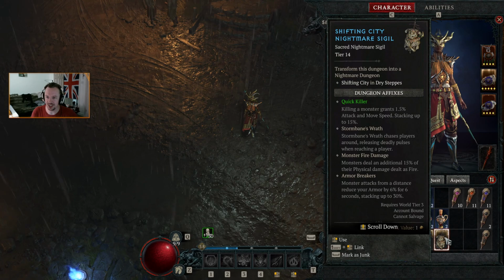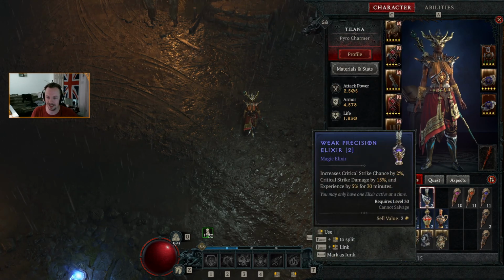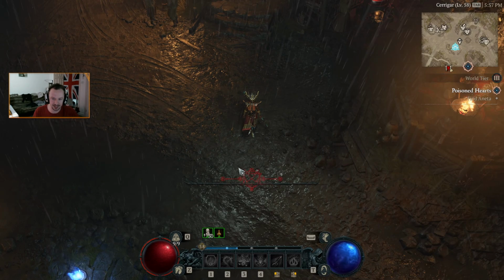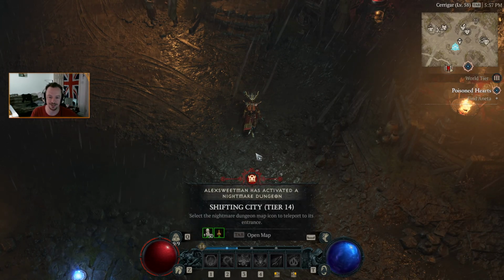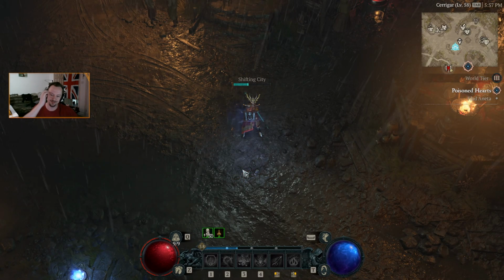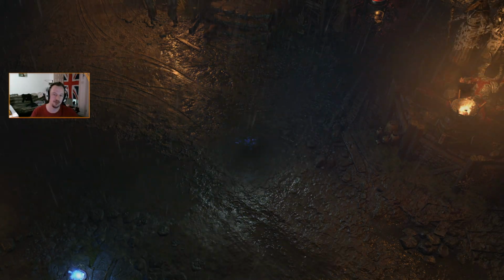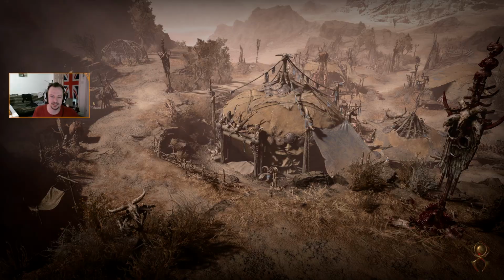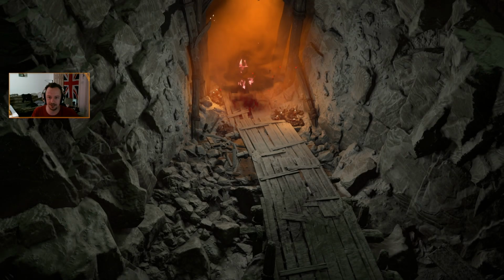We're going to be pushing on with more tier 14 dungeons, so we can keep leveling and keep working on our glyphs. Never know, we might get a tier 15 sigil out of this. If not, maybe we'll go on and make one. But at the very least, we can keep pushing ourselves forwards and working on our glyphs.